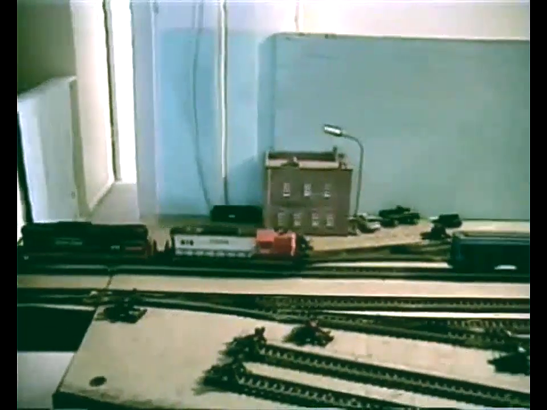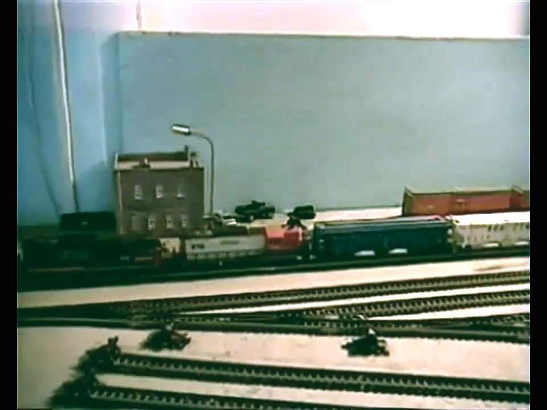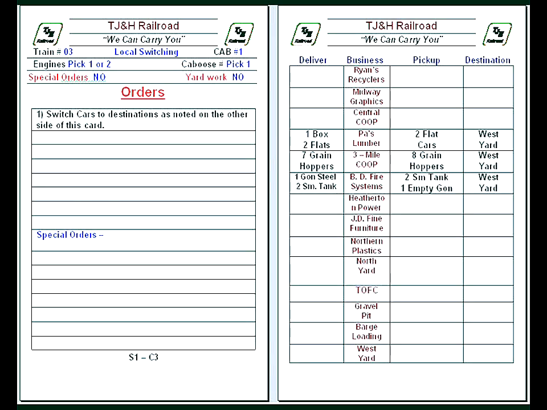And here's the road crew getting ready to hook up to train 03. They will pump up some air and get ready to go. This is the card that they'll be using to do their road work. This is S1C3. And all it says on the orders is switch cars to the destinations noted on the other side of this card. If we look at the back, the very first destination is Paws Lumber. That's where we're headed.